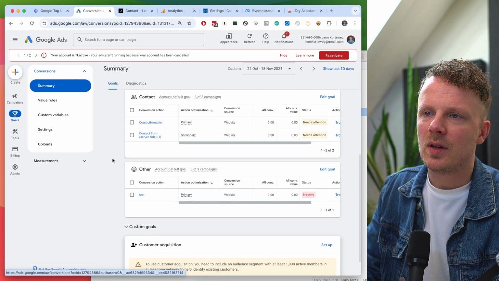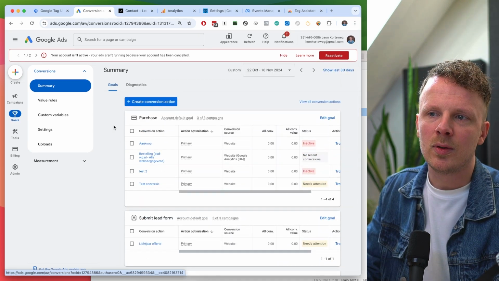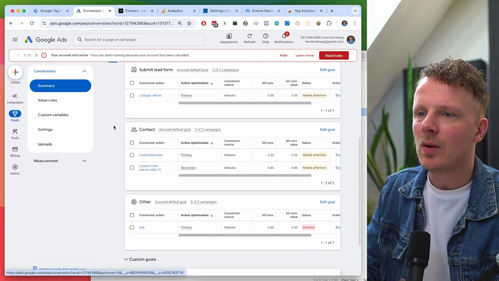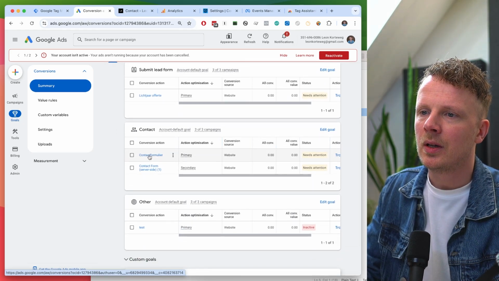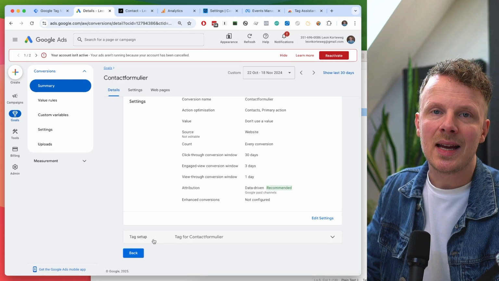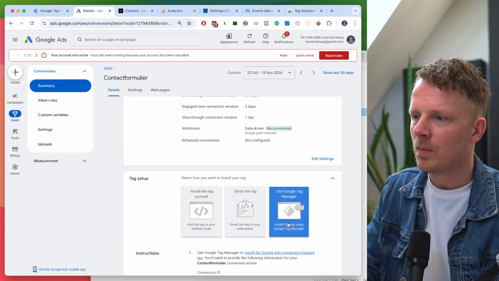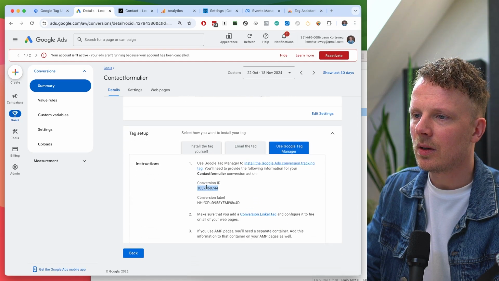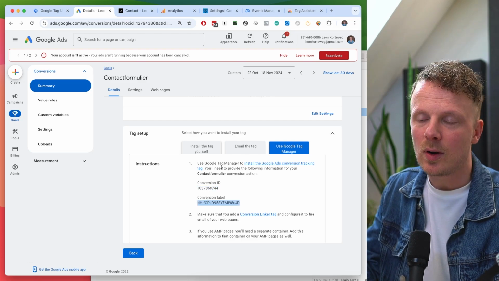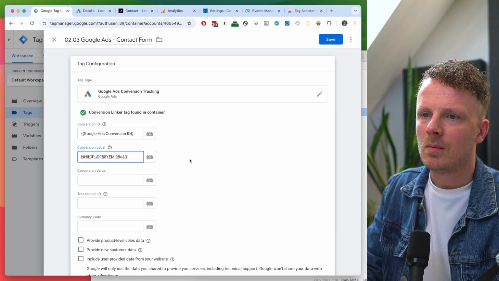If you don't have a goal set up already, you can just go in here and create a conversion action and just go through the entire process there. Or if you already have set up a goal, you can just open it up, scroll to the bottom and go into tag setup here. And in the tag setup, there's a use Google Tag Manager section where you're going to find your conversion ID. We already have that, but this one is the one that's unique for every conversion. I'm going to copy this and I'm going to paste this in my conversion label.